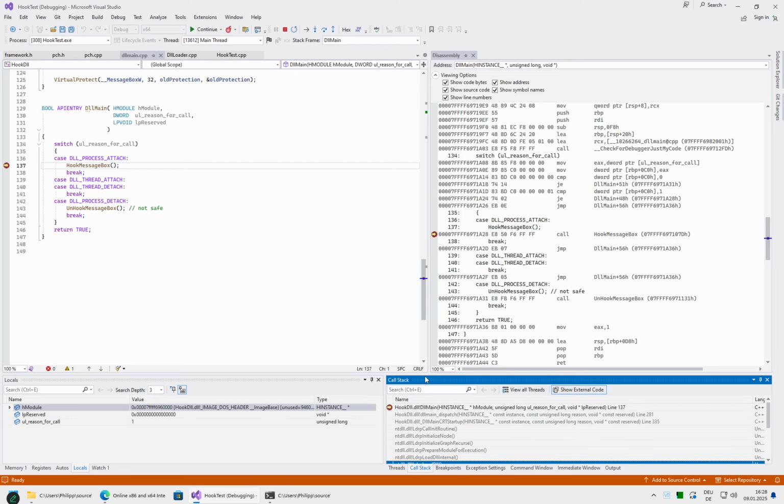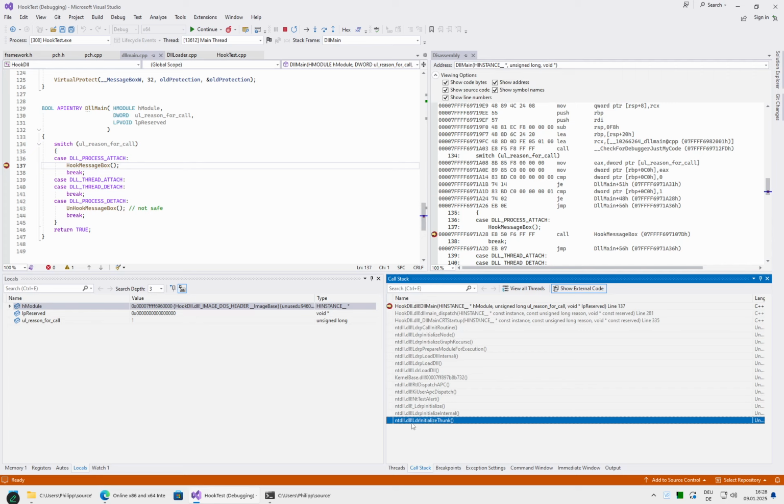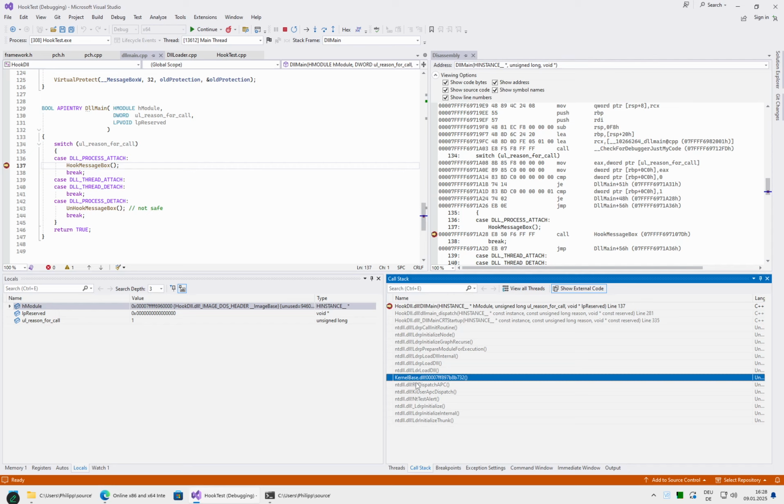Okay, so you can inspect what is happening here. Every thread starts its execution somewhere in the NTDLL, in the loader initial thunk, and then it does some things, and here it is called a kernel base DLL function. I said in the past this would be part of kernel32 DLL, but they have split that at some point.